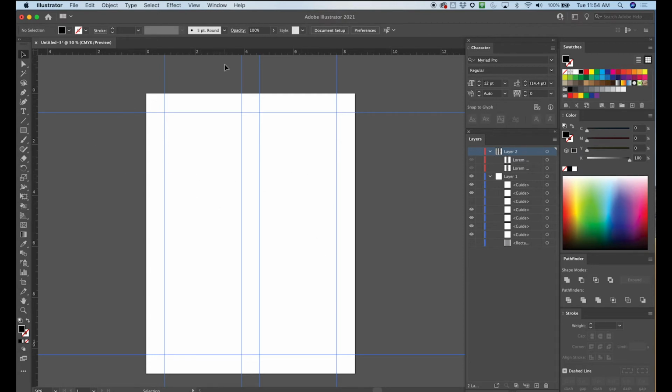So the next obvious way to break this up would be to break it in half the other way. So we've got 11 inches going down. So to break this up, we would need to find 5.5. So here's 5. There's my half.